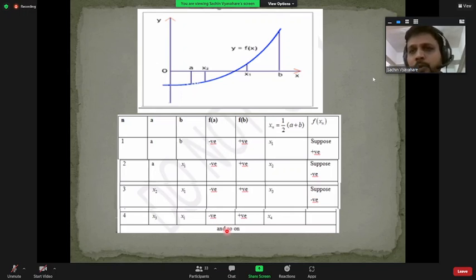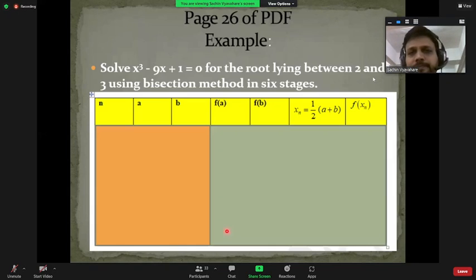It is actually a simple method, but the drawback of the method is that it takes more iterations. Newton-Raphson, the third method that you are going to learn, has a more difficult formula than bisection, but the best part is that the number of iterations is hardly 1 or 2. Only 1 or 2 iterations you have to do to get a good approximate root. Okay, we'll come to that later on.